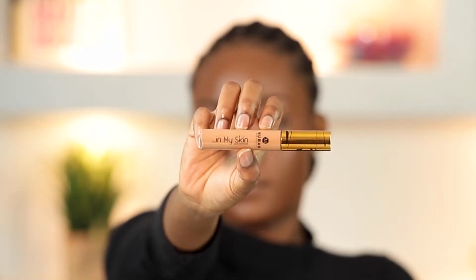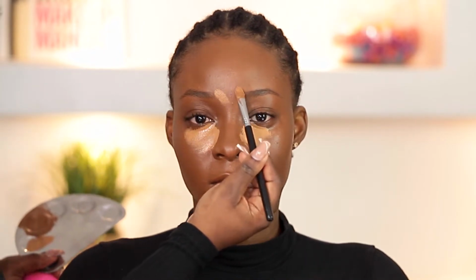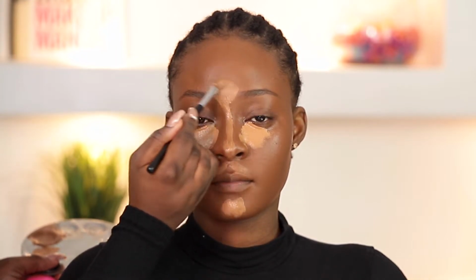So I'm using the In My Skin concealer mixed with the kevynaucion concealer in shade 12, and I'm just going to apply that under her eye area. I'll also apply this on the bridge of her nose. I'll apply it here as well, and then here. I'm not really going to go over her forehead because I'm not trying to bring that much light towards that area. Whatever is left on my brush is what I'm going to apply all over. I'll blend it all out up until her forehead.